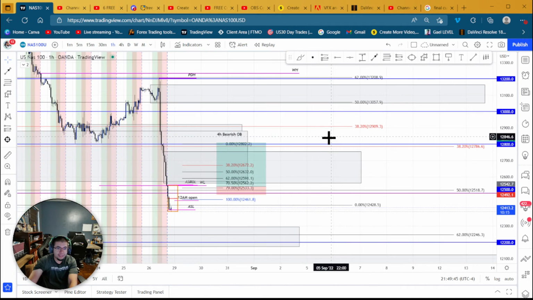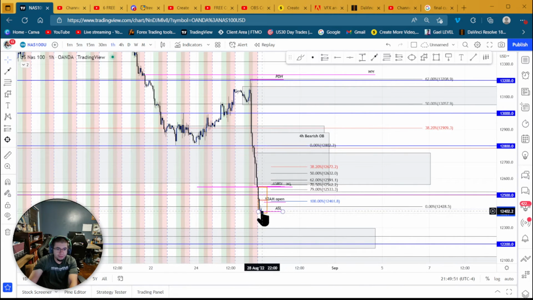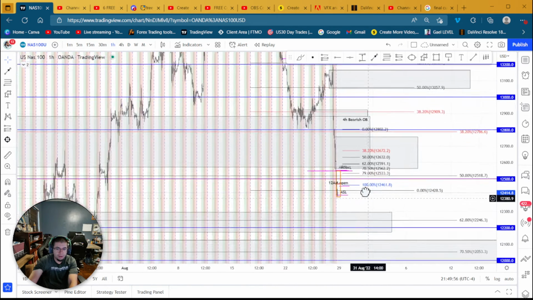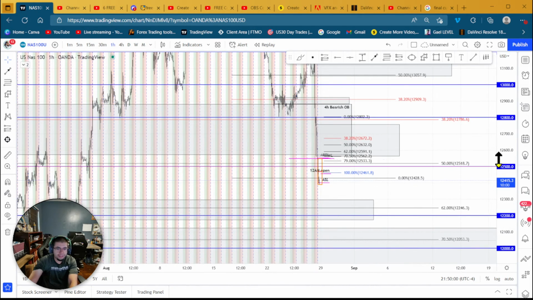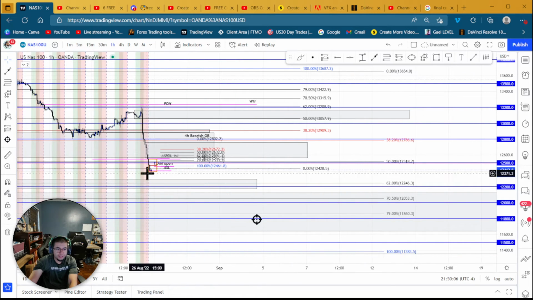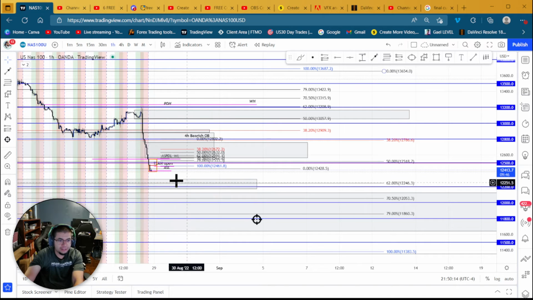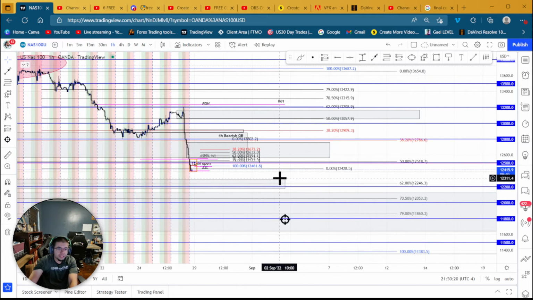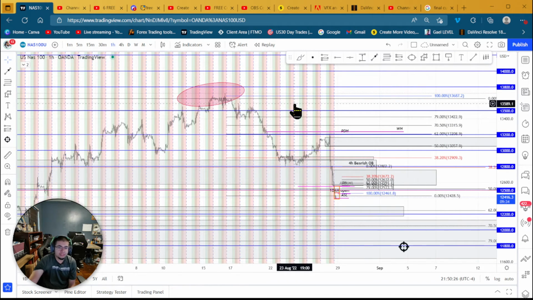So I have an area of where I'm going to be looking to enter to go long. Depending on how this moves, if it keeps coming down, I may want to look to buy down at this range. There's this order block right here. But if that's not the case, I'm going to go short. I'm going to be looking for a pullback above the 12 a.m. open at least to then go short, and then catch it down here, and then maybe catch the long, put in the order to then see what happens. But I'm not trying to give back too much, guys. We know we are better at just waiting to see how the market sets up to then take that trade.